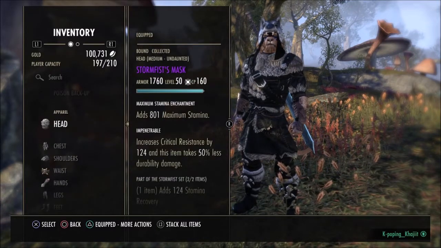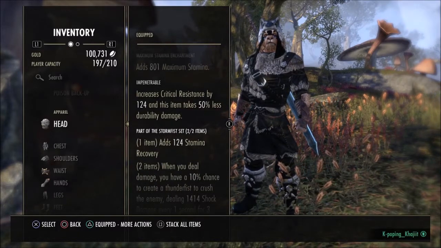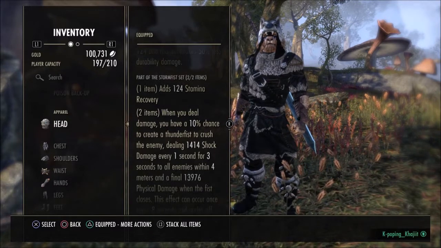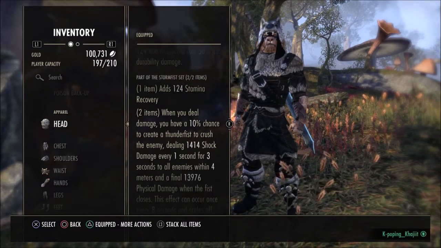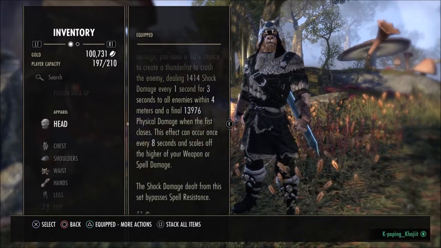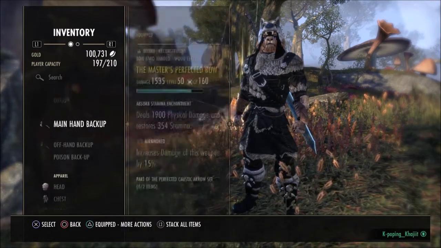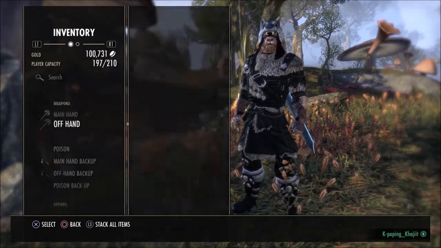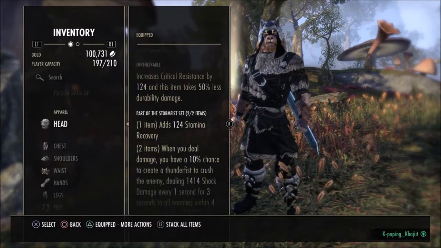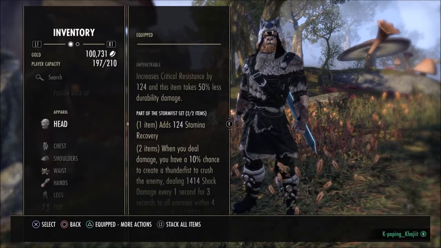We are currently running Stormfist as our monster helm. This does give us one line of stamina recovery, which is nice. When we deal damage, we have a 10% chance to do the proc, which after 4 seconds will close with the final fist doing 14k damage. The reason I stuck with this is because of the Advancing Yokeda, we build that up. So when our Stormfist procs, we've got another extra 4 seconds to keep building our crit chance so that when this procs, it has more of a chance of actually critting.